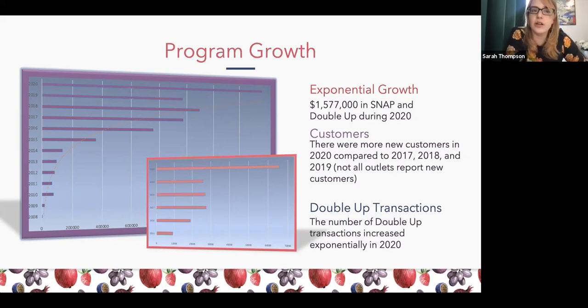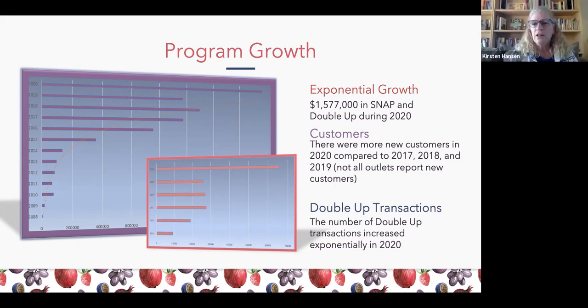The USDA just put out some information, I think on Tuesday, that said they're going to be adding $100 per person per EBT. So everybody who has EBT is going to continue getting extra SNAP funding. So we can expect this to continue. Did you all feel it at your markets? Did it feel busier?